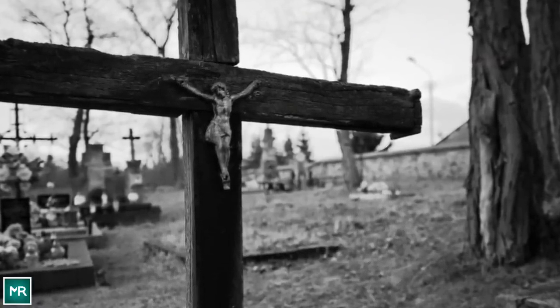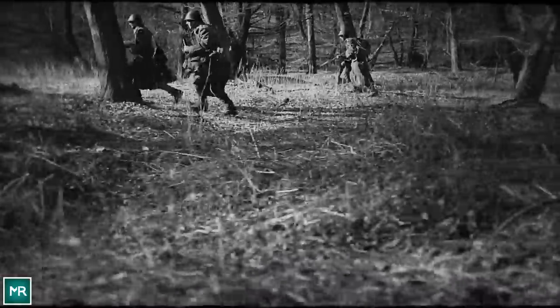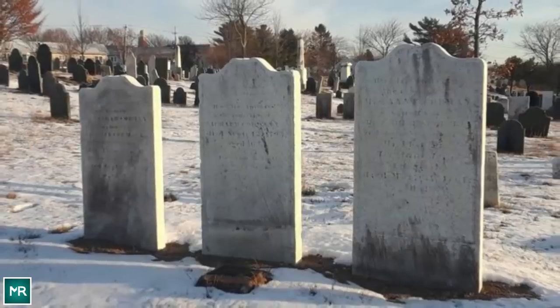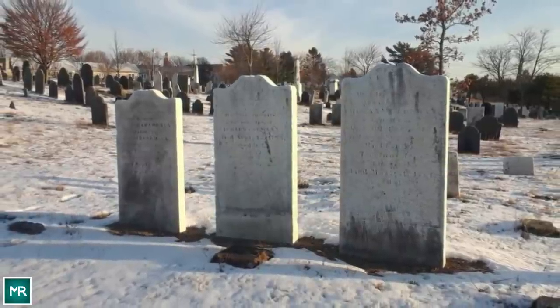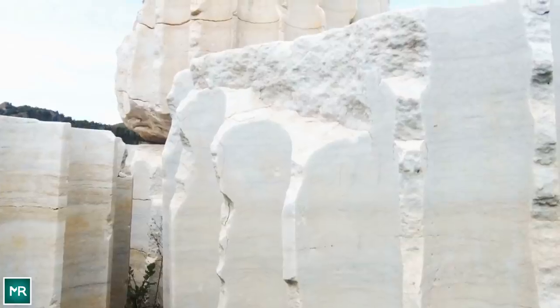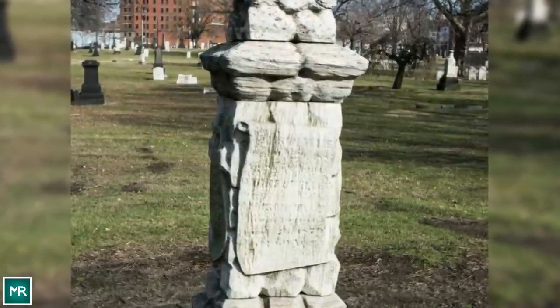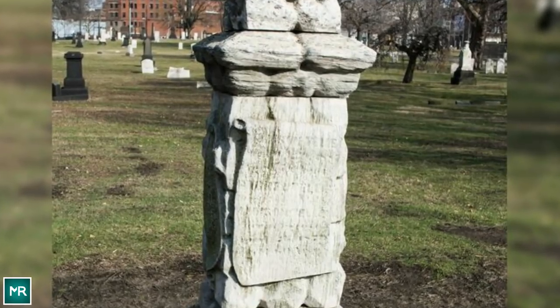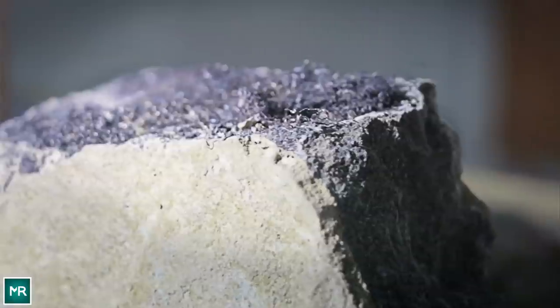We didn't always use stone, though. In the U.S., headstones were fashioned from wood in the Civil War era because decent stone was in short supply — the war ate up so many materials that there was little left over for the grave sites. But wood doesn't last well, so after the conflict ended, there was a shift to something longer lasting. The go-to material was initially marble, which had been a former favorite in ancient Greece too. The Greeks used marble for graves as well, and it's certainly beautiful, but it doesn't tend to last — it erodes rapidly outdoors, and you can't read inscriptions once they're worn away. When the world industrialized, acid rain followed, and it's terrible for marble. So the Victorians liked granite instead, because it was much sturdier.